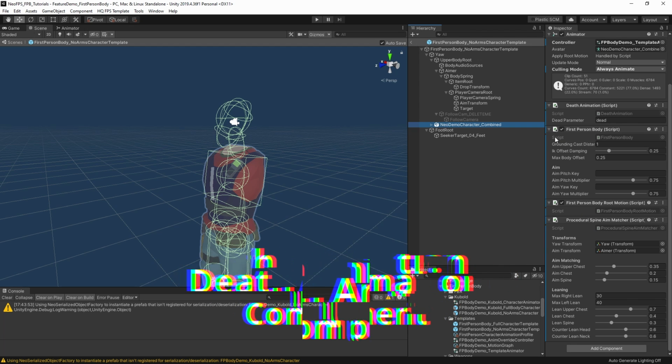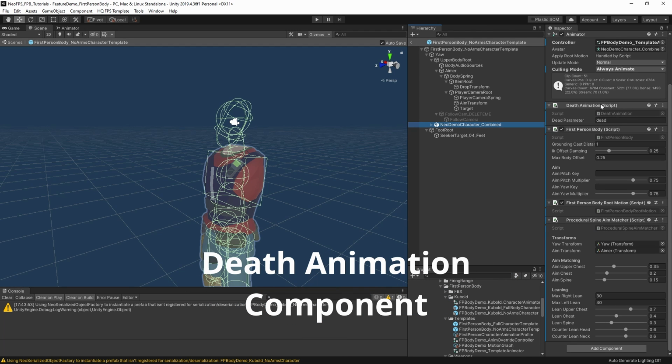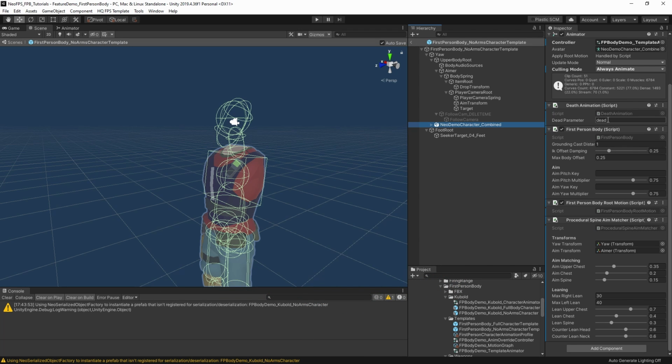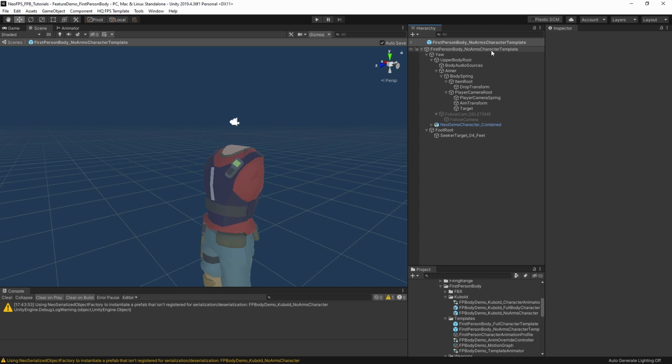And then finally, we just have this death animation here. This just ties into the health manager on the character. When the death or on alive changed event fires, this just sets this parameter on the animator controller here, so the character can just drop dead. And that is essentially it for the torso and legs or no arms character template. In the demo, we were just using the demo facility weapons as default. Literally no other changes, just this character prefab, and the weapons and everything like that just work fine.